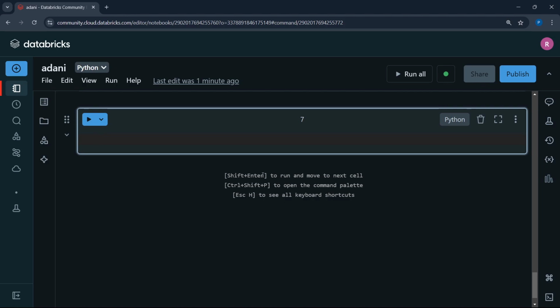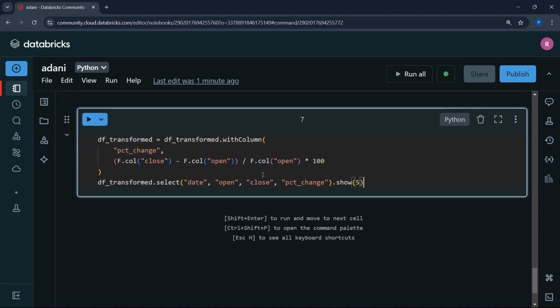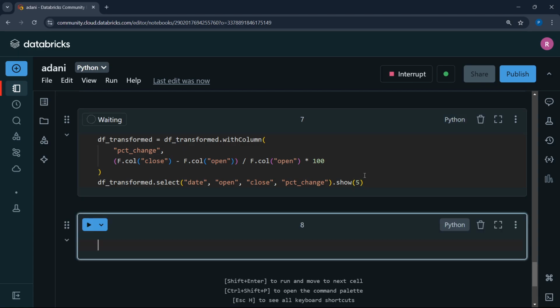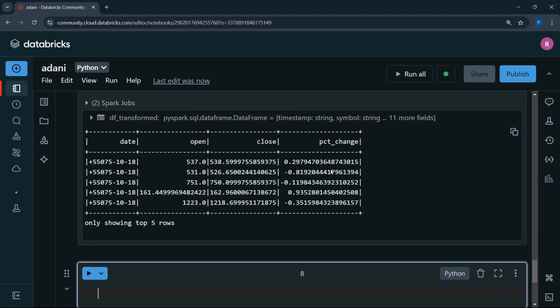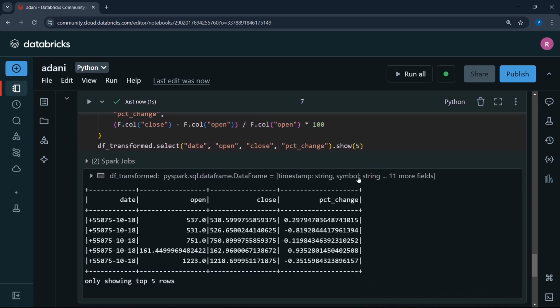Let me write the command. Let's run this. This shows us the daily percentage change in price, and the positive values indicate that the stock closed higher than when it opened.